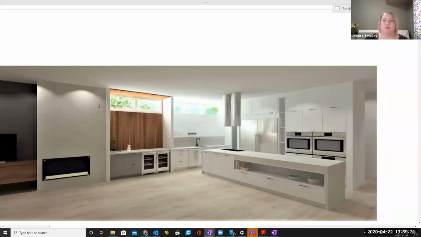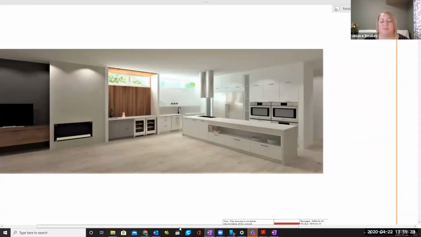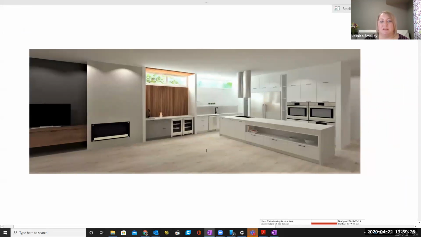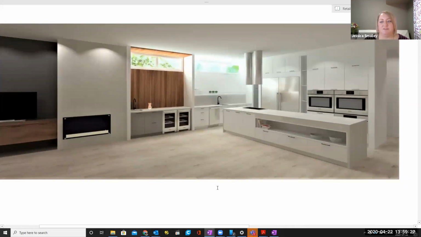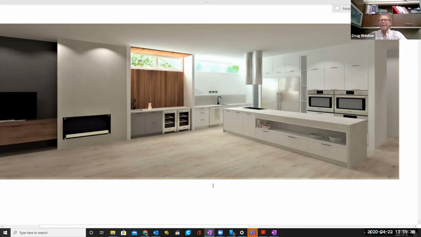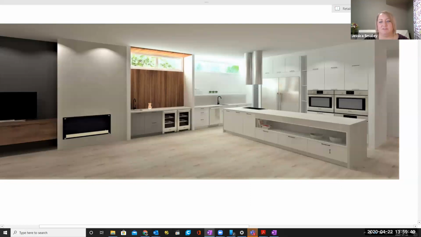Even if you're just showing them your own PDF renderings or something like that online, they can always take a screen grab. That being said, I honestly don't know of a ton of people that actually would do that. So unless you're actually sending them a file, there's not much that they can do with that. Exactly.